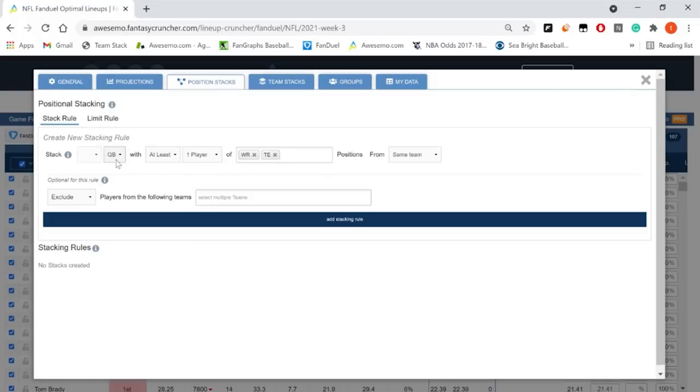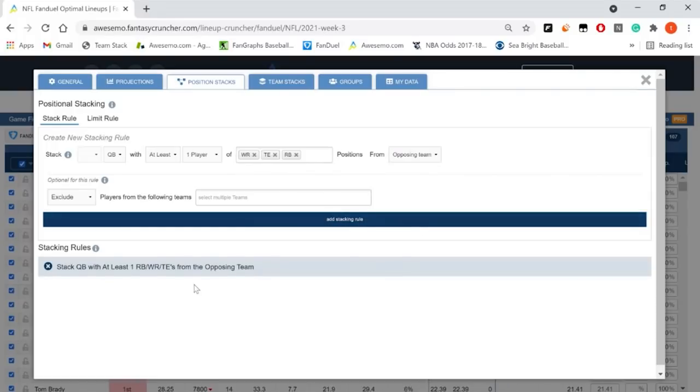The other thing we want to do here is you want to say, all right, so for the run back now, I want to say quarterback with at least one player, wide receiver, tight end. And for this one, I will typically include running back, because I do think that a bell cow running back, somebody who's going to see a ton of carries, get in the end zone a couple of times, he can have that same impact. It's lessened, and that's something I also handle through groups, is the degree to which I'll get a running back in that spot. It is lessened, the degree to which you want them and that they'll force action, but I think it is important to leave them in there. So I'll do that typically. And then all we need to do here is just change this to opposing team, and bang, drop the same rule down there. All right, so I deleted our one that we had before.